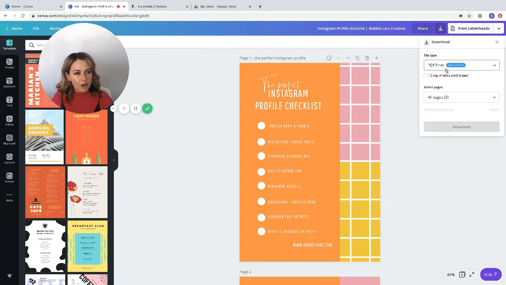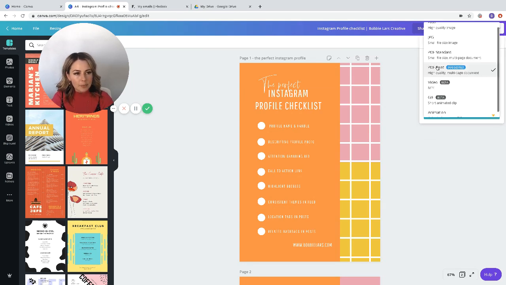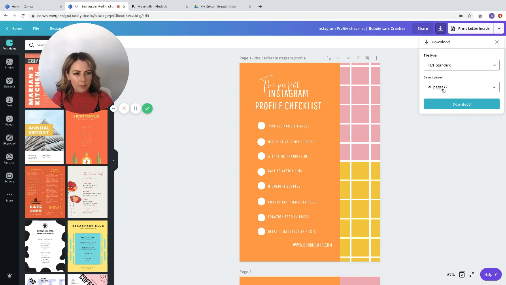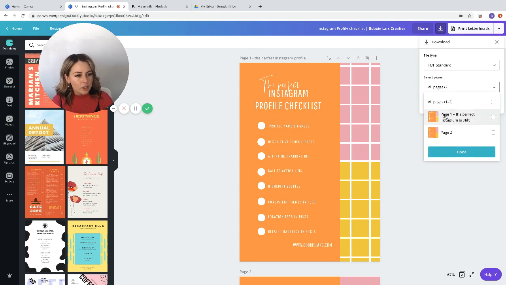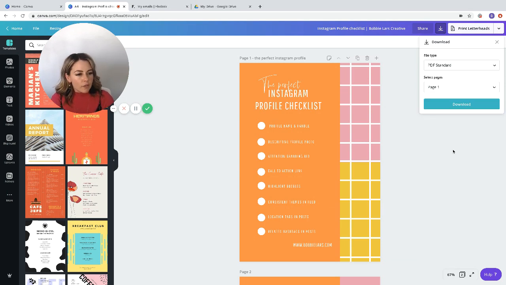Okay, so we are going to download and PDF print. I like to do PDF standard or print. It doesn't really matter. Standard. The file size is just a little bit smaller, so you don't usually have major issues with uploading and taking a long time to load and that kind of thing. So, and there's 2 parts of this, but I'm just going to do the one for this opt-in.